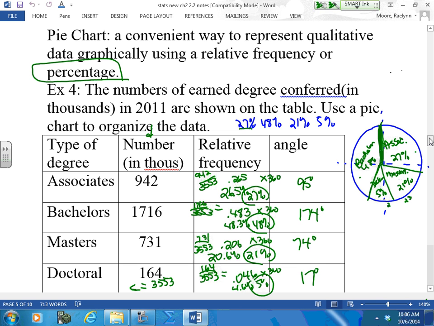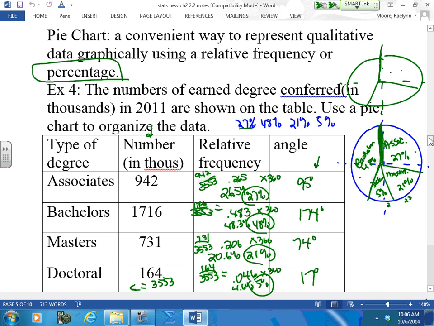Another way to do this is angles. If you use your angles and you set up your circle, you're still putting it in quadrants. Every quadrant is 90 degrees. So this is slightly more, 95. See it? Same way we did the first one. This guy's 174. From here, almost down to here, is 174. And then you can kind of figure which one is 5%, which one is 20%.